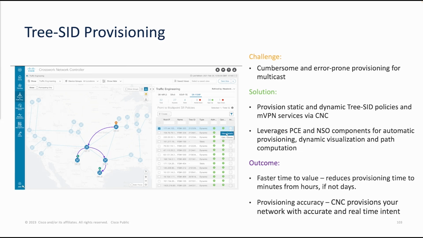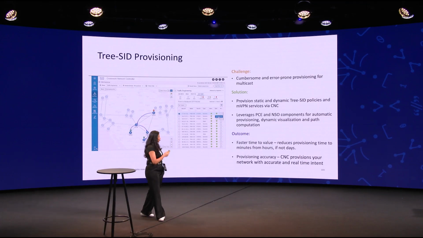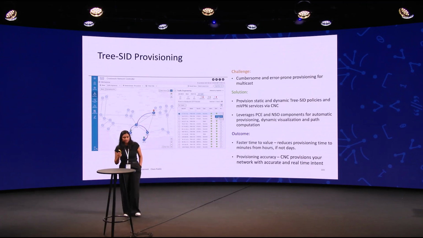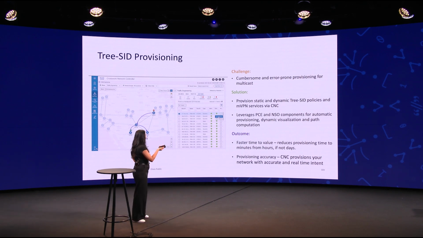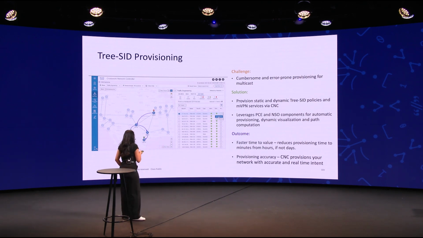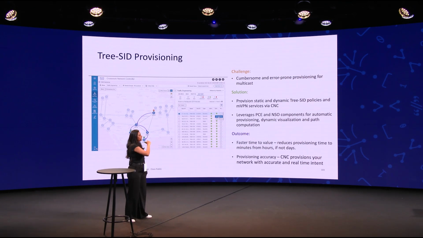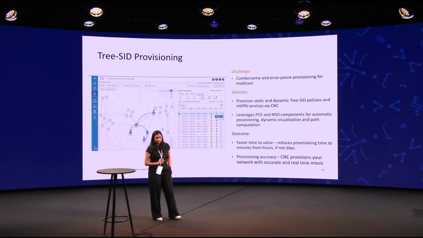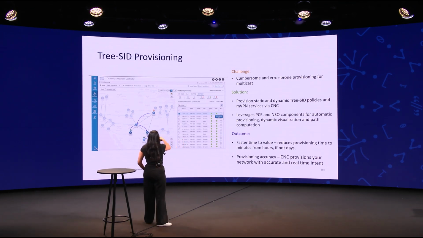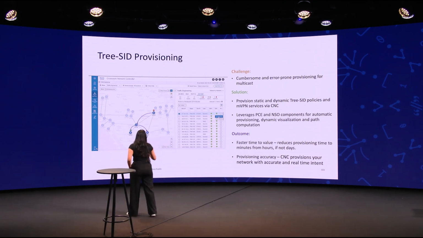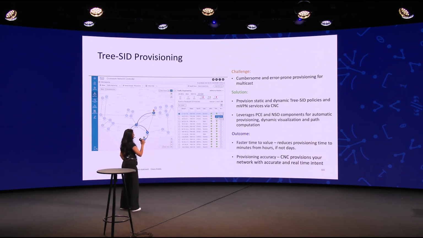So again, you don't really have to calculate the path yourself. You don't really have to make sure that the intent provision, in this case, it could be latency, it could be whatever. The intent provision in your network, if it changes, you don't have to make sure that there's someone sitting there and changing the paths. CNC is going to do that for you, NSO is going to do that for you. And of course, it comes full circle. Once you provision, you can visualize, you can see what's happening. You can look into path details, you can look into leaf details, root details, all of that good stuff, of course, via GUI and via API.